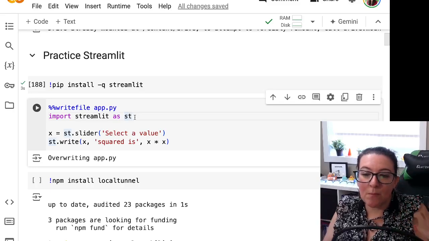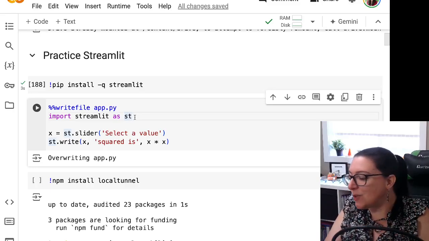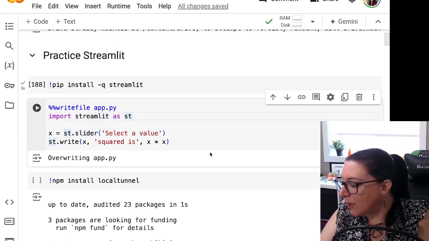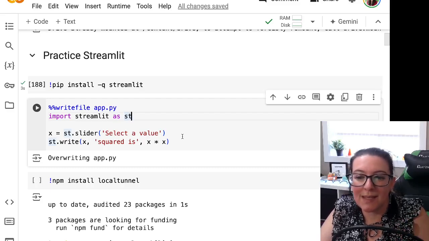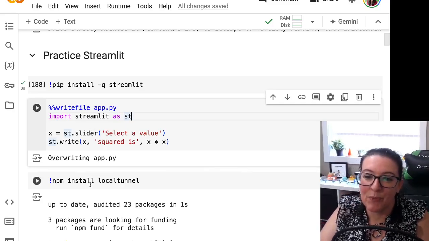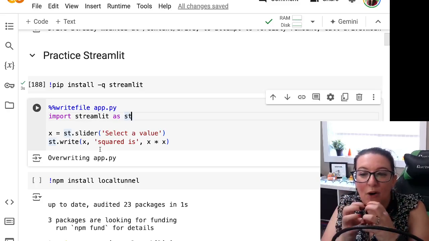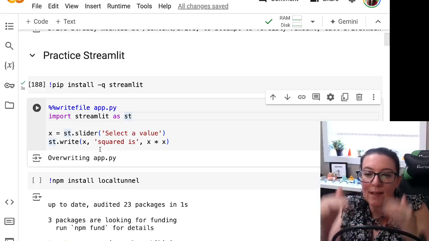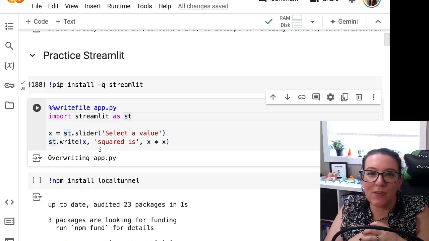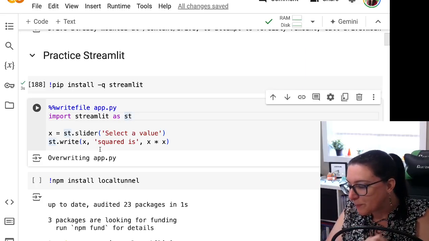So what we'll see as we look at a more complicated dashboard is everything has to go into a single little code cell right here, all together in one location, as opposed to as we work through some of these analytics processes, where we have it in one cell and then we do the next thing and the next thing. When you're doing dashboards, it all has to be inside of one. So it's all self-contained. You're basically saying, here, write this script, and then you're calling the app to create the dashboard and populate it with everything that was in that script. So it's all going to be self-contained.